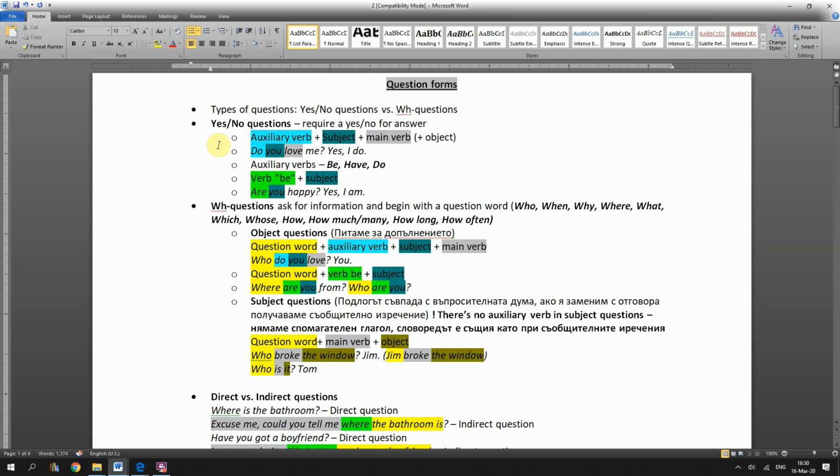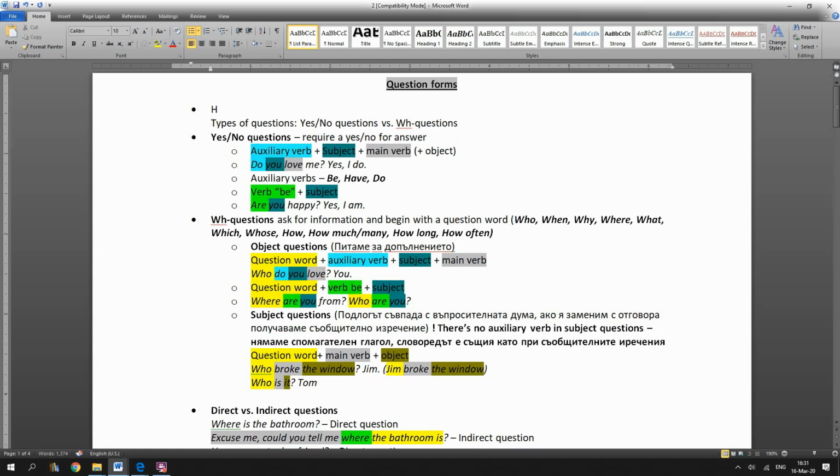In English, you have a specified word order that we have to follow. This word order is one for statements and another for questions. For statements, you know that usually we put the doer of the action in the first place. So I'll just give you an example here. He gave me flowers. This is the subject.